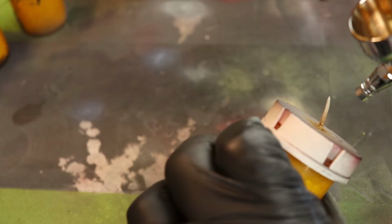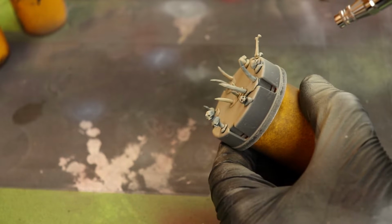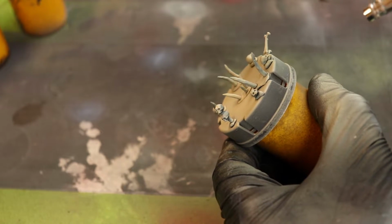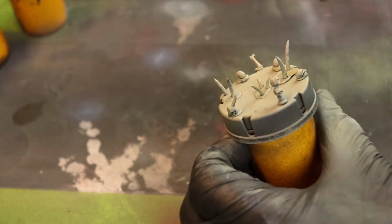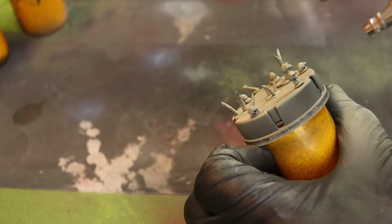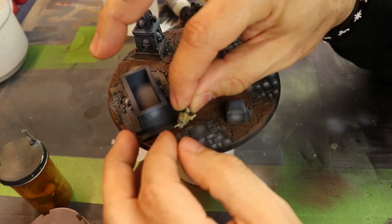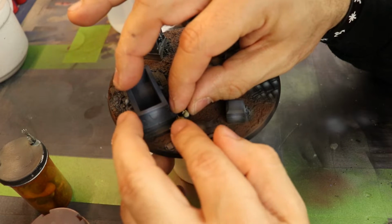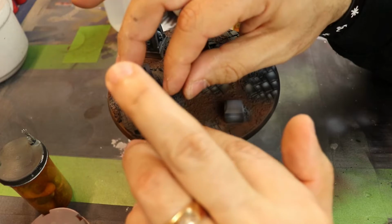Actually starting to think about new projects to do. I'm thinking about revisiting the Space Wolves again, and finishing up the Space Wolves army that I have so far, because I do have some more to go. I do have a lot of Space Marines to paint up, especially Primaris. So I don't know what direction I'm going in. I don't know if I'm going to have 2 Space Marine armies or 1, or do more Space Wolves or not. I haven't decided just yet.